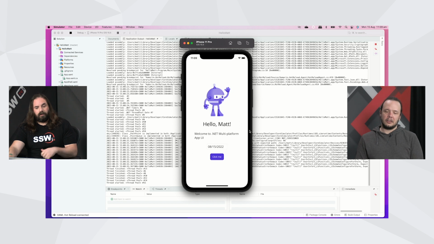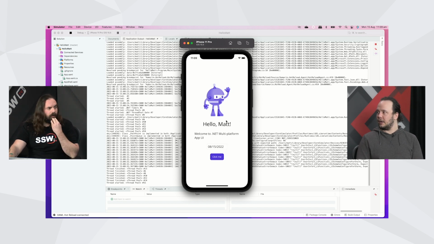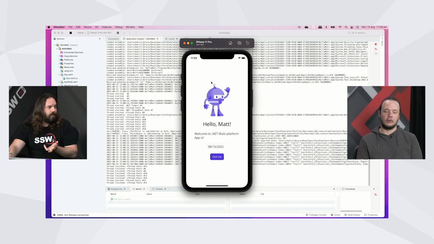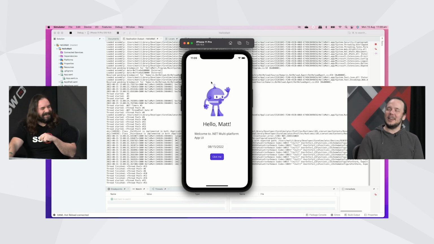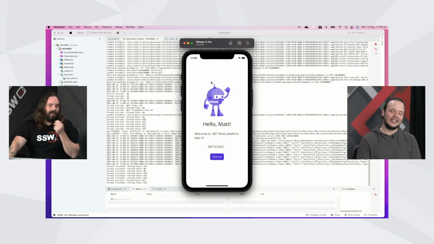But your emulator doesn't respect your OS settings? So it has its own OS. So you have to go and set it. I haven't localized it in the OS on the simulator because I just don't care. But what you mean is you like to test multiple date time locales, right? Yes, I like to ensure that it works when you have different locales.